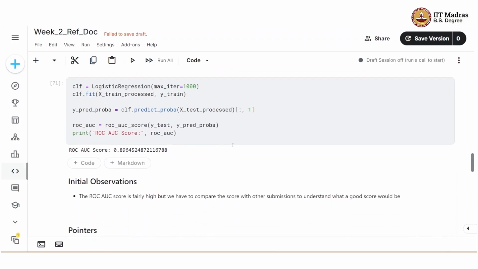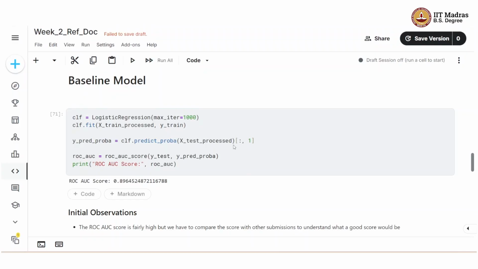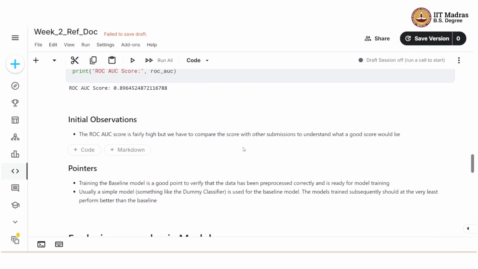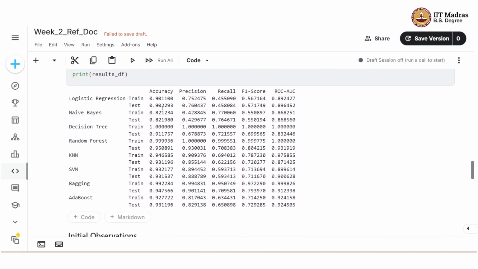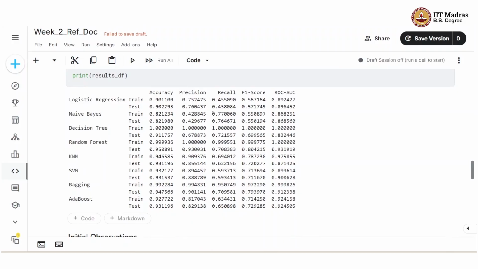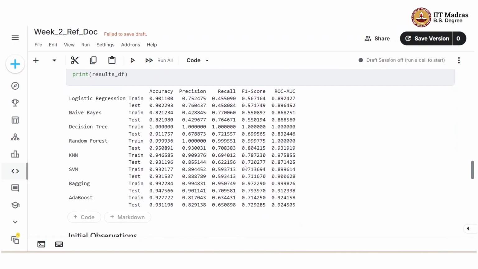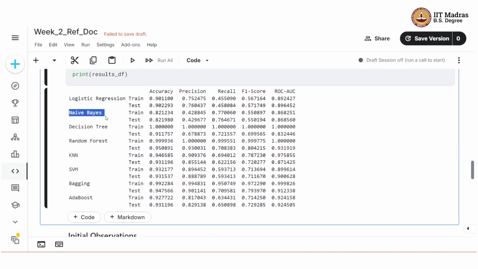Then we spoke about a baseline model. This is to ensure that our pre-processing has been done properly and the data is ready for model building, and also to give an idea of what might be a good score. Then we wrote a function to check the scores of different families of models. This is a rough idea where we've not tuned most models. We've simply run an experiment to see what could be good candidates. Because if you notice, there are certain cases, in the case of text data, where models like naive Bayes might perform better even compared to ensemble methods such as random forest or boosting. So this is to give an idea of how these things work.